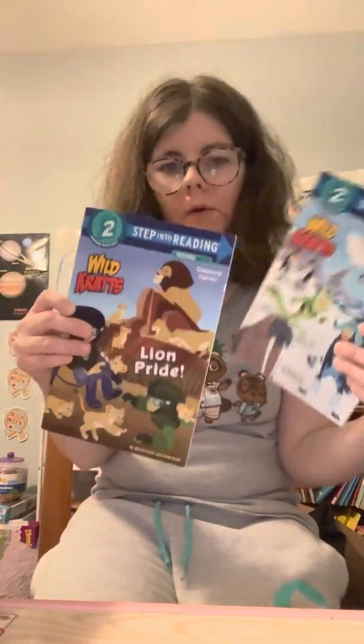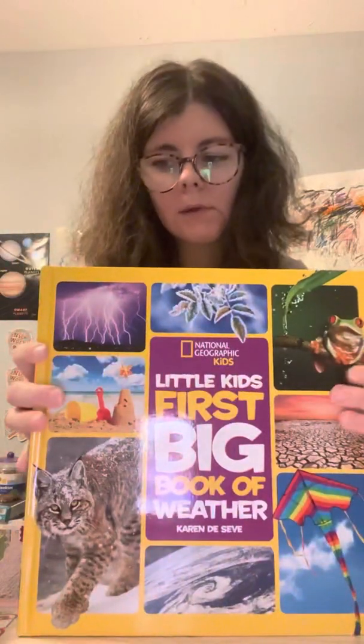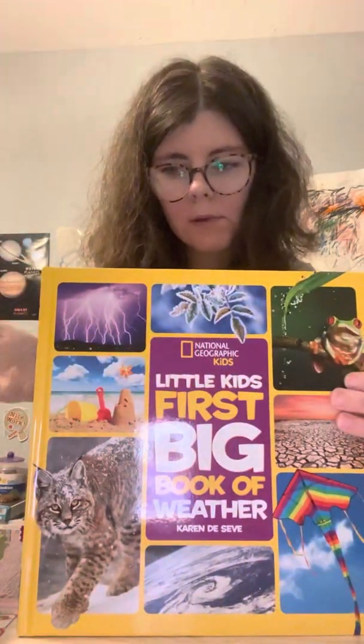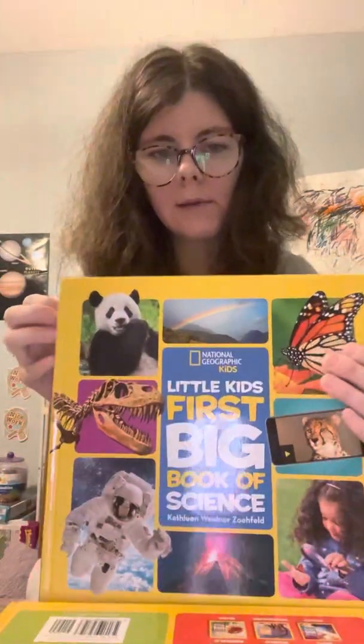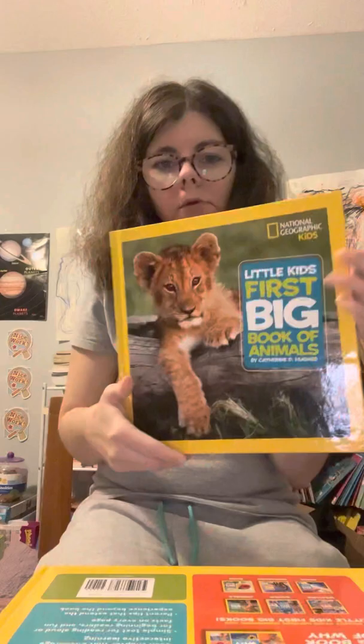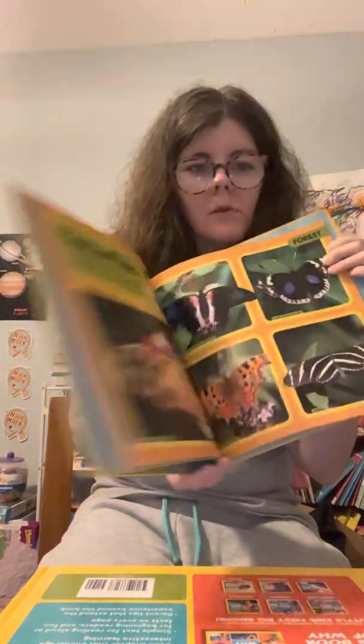We got these Wildcat books — we have most of them. There are two new ones and they're little science readers. I highly recommend them; they're very educational. So if you have a science lover who just wants to read, I highly recommend the science readers from Step Into Reading. This is just a sample — we have all the books for this series. We got weather, science, and animal here just to show you. We're going to be using them throughout the year.